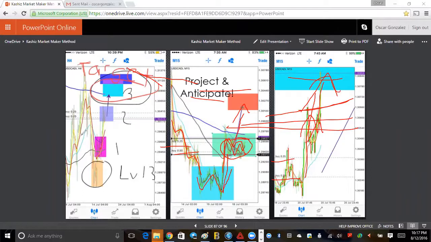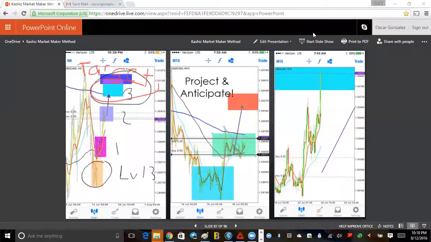Again, same thing over here. USD CAD on the 4-hour chart. This is how you start putting the levels together on the bigger time frames. Sometimes level 3 won't look as good on the 15-minute and the hour, so this is why I use the 4-hour. You see how organized they are. Level 1, they're pretty organized. Level 2, what was the target? Level 3, somewhere around the blueberry or past, somewhere around here. This was a target. Project and anticipate. I expected this.